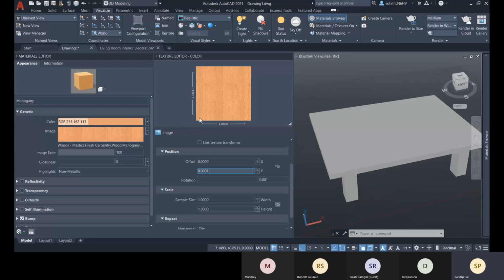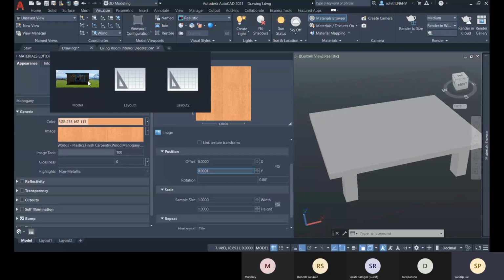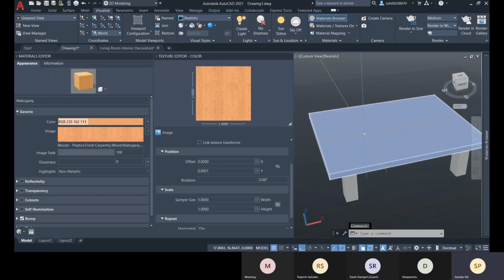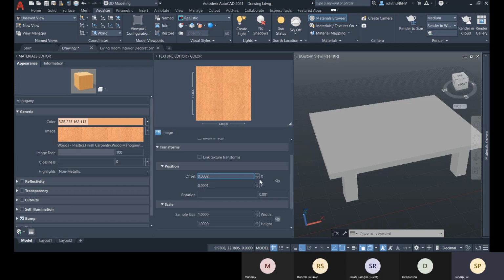So that you can apply an offset to change the position of your image in the x direction or in the y direction. If there are any images which need to be fixed at the center, like you saw there was one clock. For that clock dial, it needs to be fixed at the center, right? So for that we will go with this offset. We'll apply the offset in the x and y direction.